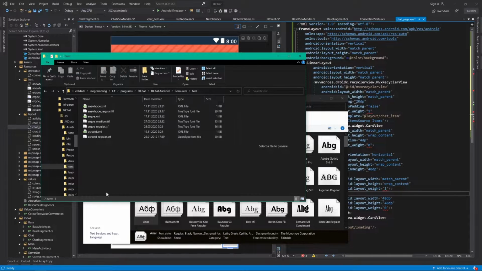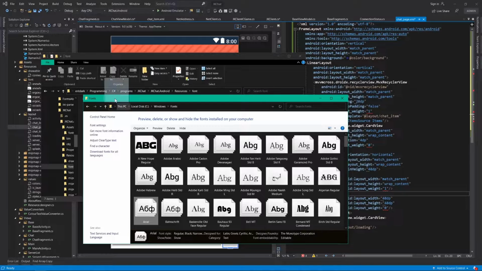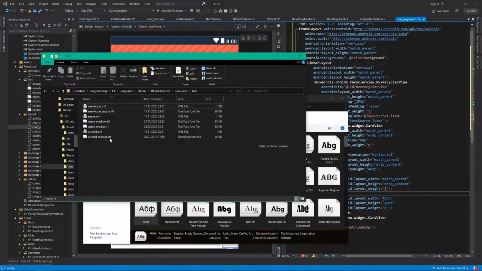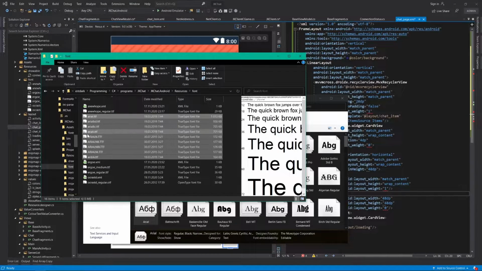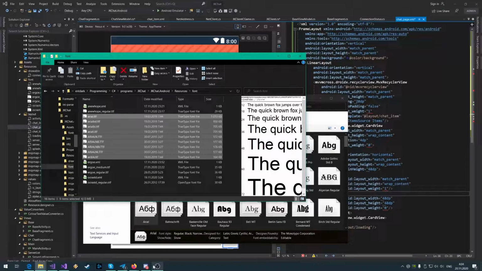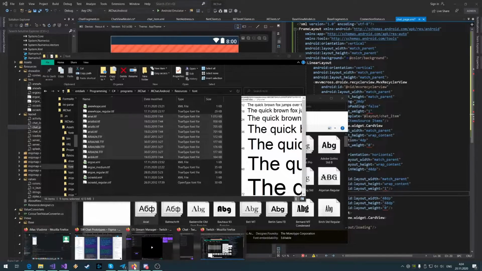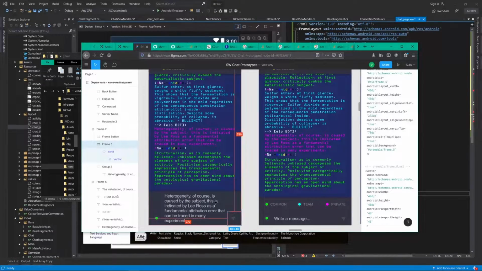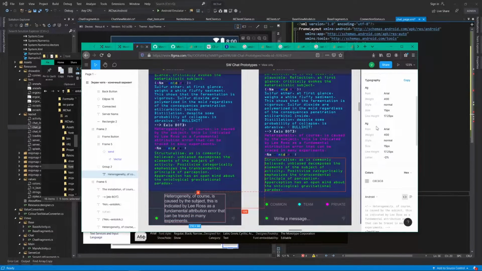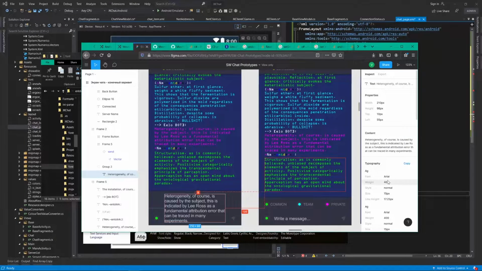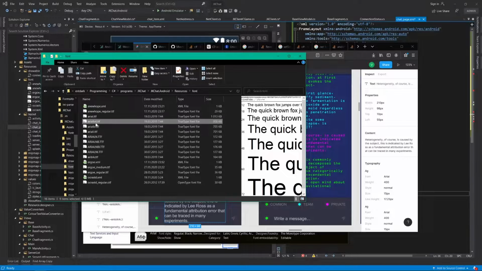Resources, font. Just copy Arial. Wow, it copied so many Arials. And which one do we need? Actually, we need just Arial, normal. So not bold, not anything else.